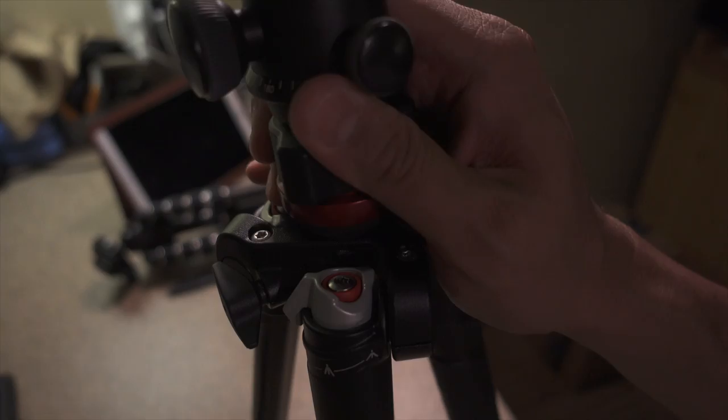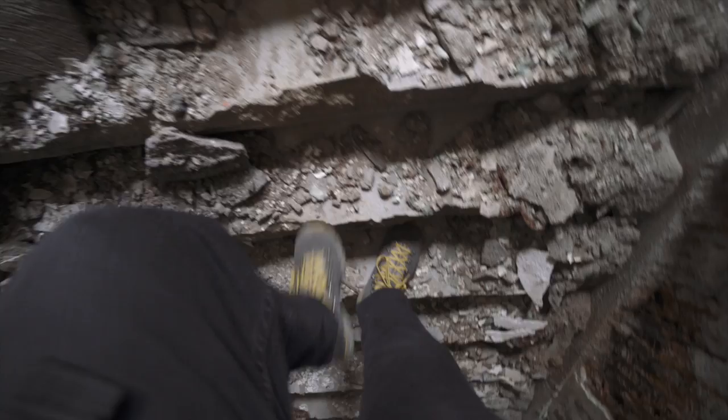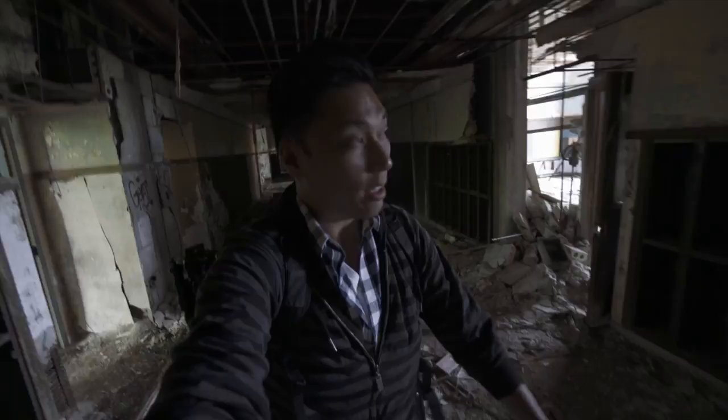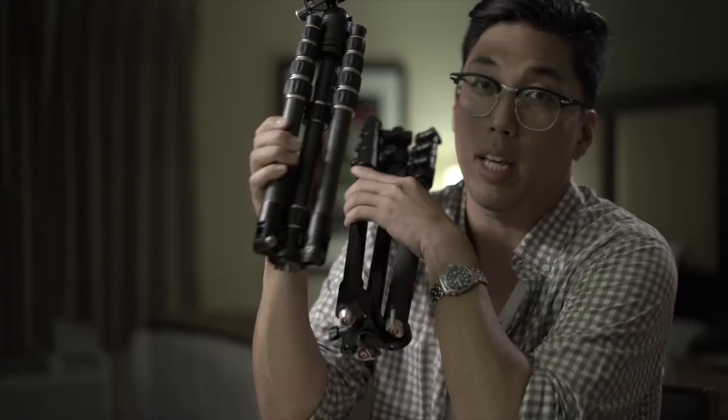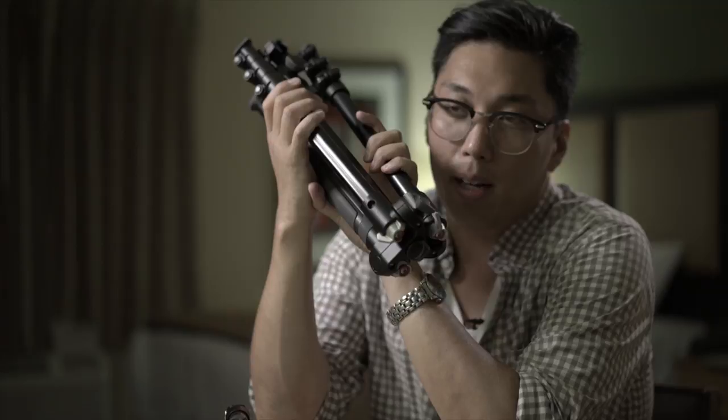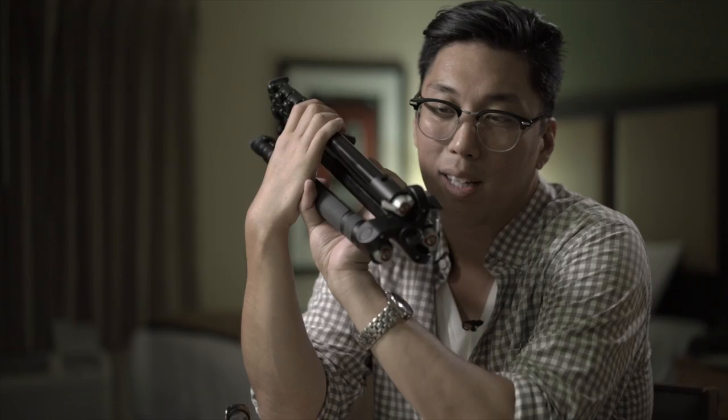I'm doing a lot of backpacking, walking on trails, walking around cities and urban exploration. Four pounds I found is still too heavy for me. The two pounds of the Amazon tripod is something where I would basically always carry it with me. The two-pound difference is enough that the BeFree I'm only going to bring out if I know I'm going to do an interview — if I'm just exploring, there's no way I want to take this with me.